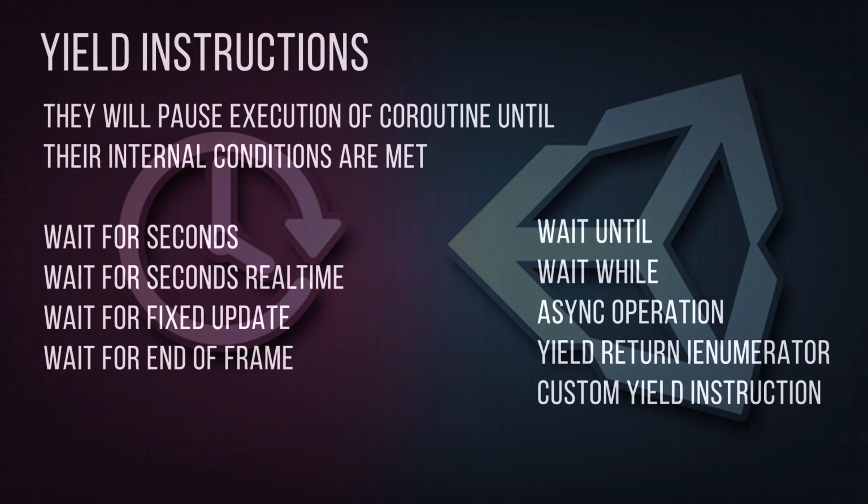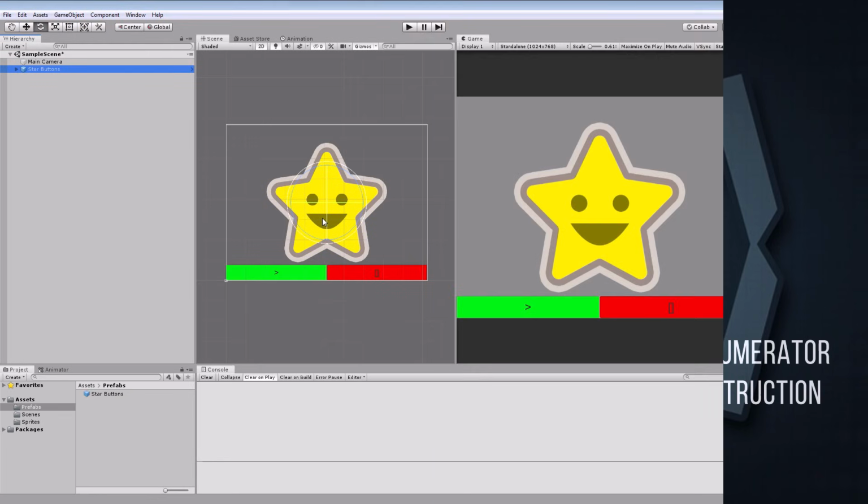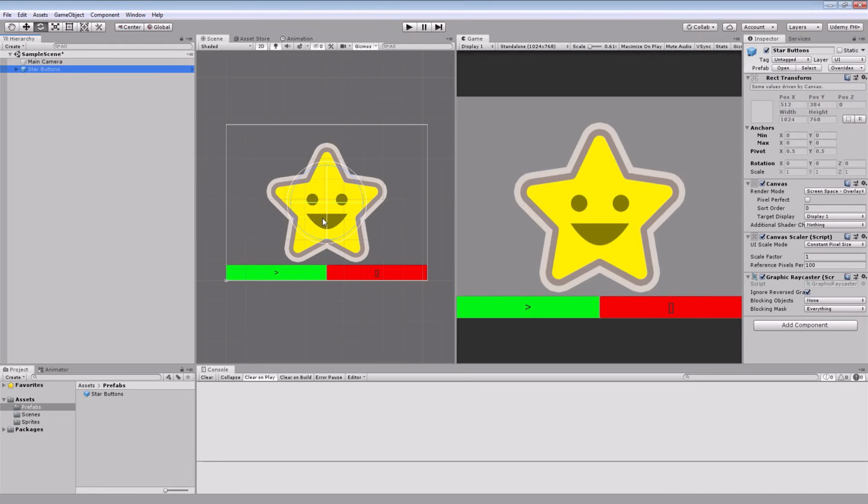Custom yield instruction. Finally, we have a special case. By extending the custom yield instruction class, we can write our own unique logic to control exactly when a coroutine should suspend or resume. Now that we have a solid grasp of the different yield instructions available to us, we need to address the next logical step: lifecycle management. Specifically, we are going to master the different ways to start and, more importantly, stop these coroutines effectively.